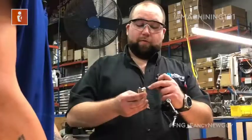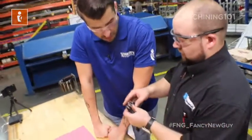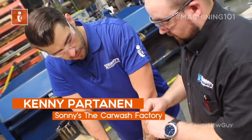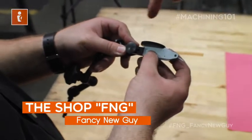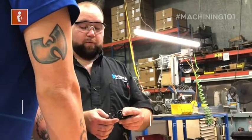Yeah. There's actually three different dovetails on this indicator. And you could attach this with this dovetail. You could attach it from back here. So with these dovetails, I have my outie and my innie, and I have to make my outie fit inside my innie. However you want to remember it.